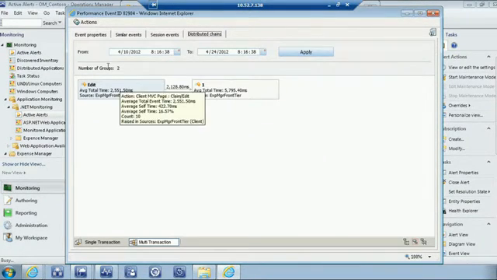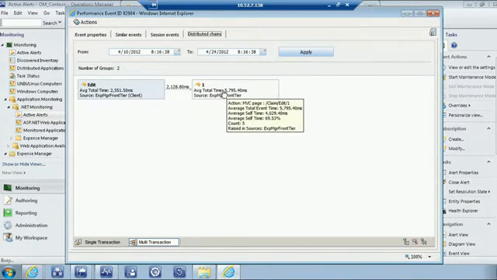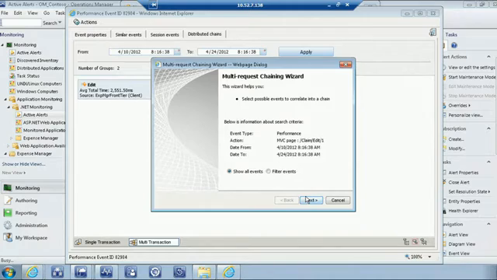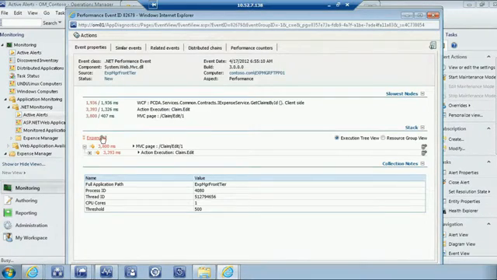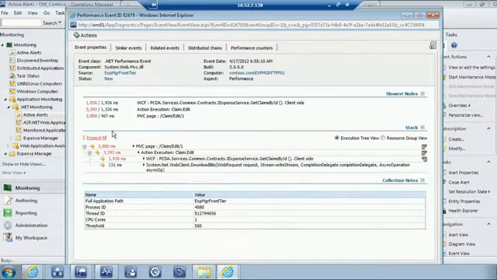So on the client side, we've tied this together to the server side event, so we can actually move through the transaction and get down to that code level view that Ryan was showing this morning. So now through availability monitoring, we can determine whether it's available, and then through this chain, we can determine where the problem exists.